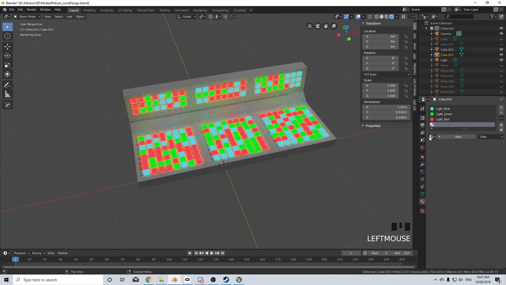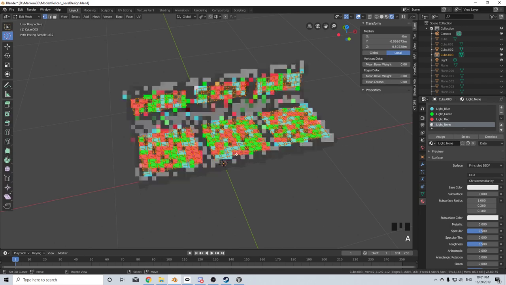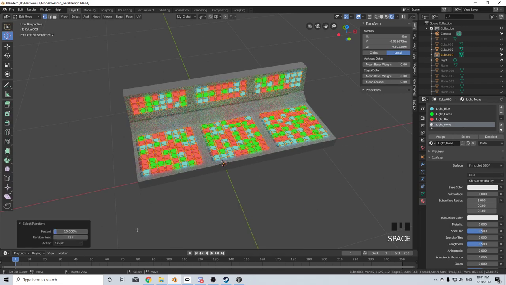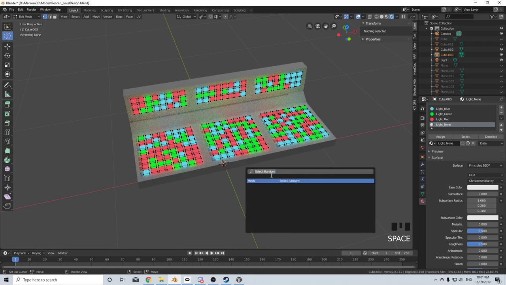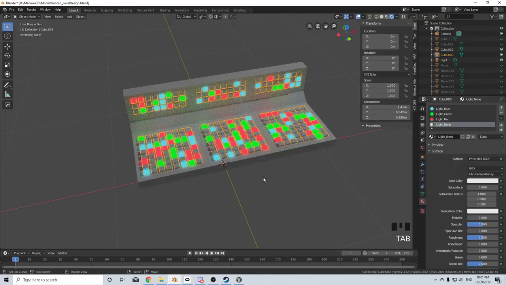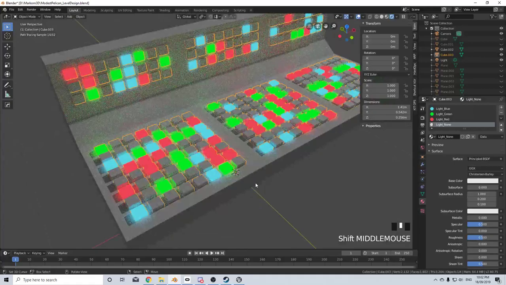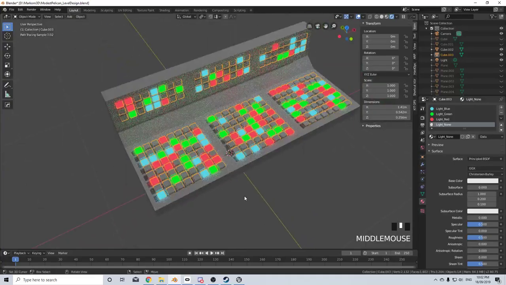Let's just add in a normal material. Light underscore none. And we will go base color white, that's fine. Let's select everything, select random, 10%. Oops, let's deselect everything, select random, 10%, control L. Assign. Oh, yes, that looks a little bit better. Still ugly, but whatevs.